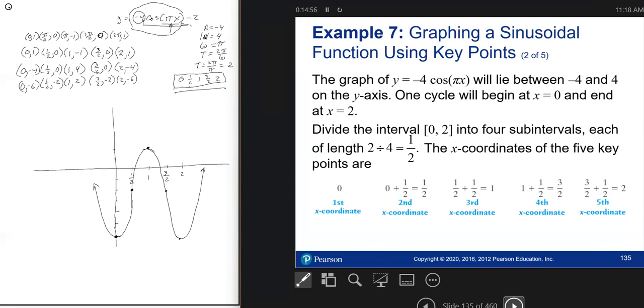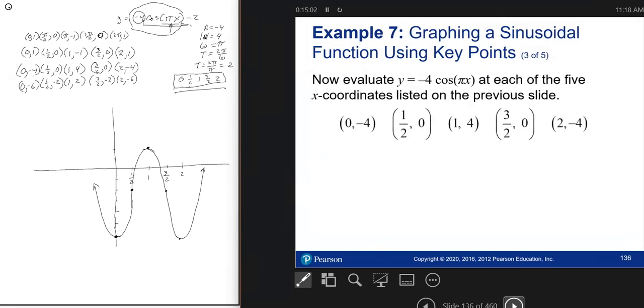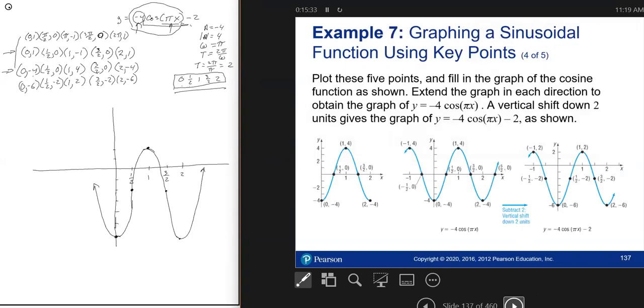Okay. And what they did was they didn't do it step by step like I did here, where we changed our x values, and then here we changed the y values by multiplying by the -4. They kind of skipped this middle step here. I did a little bit, because they weren't necessarily showing you how they got those y values there. Okay, so this is the graph of that, but that's not the graph we were looking for.